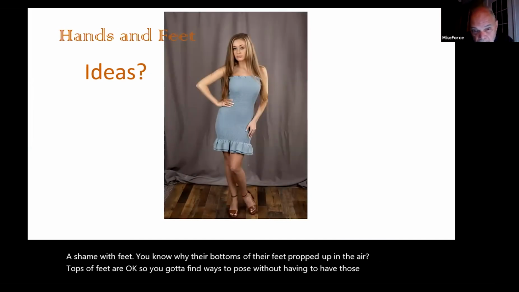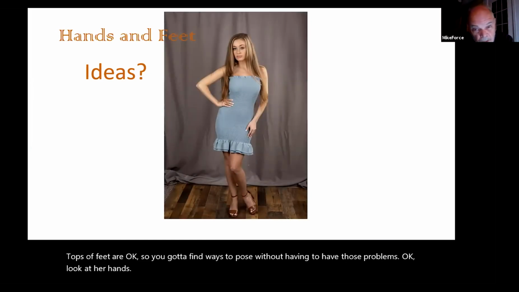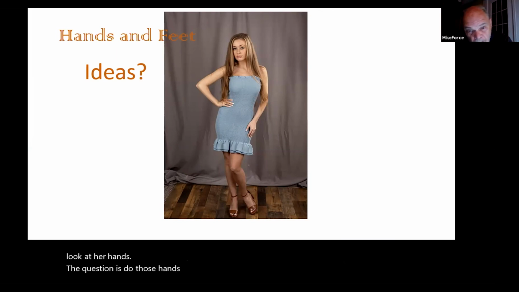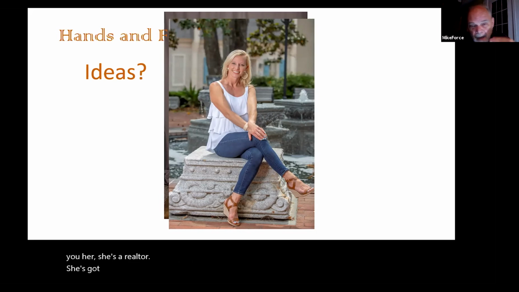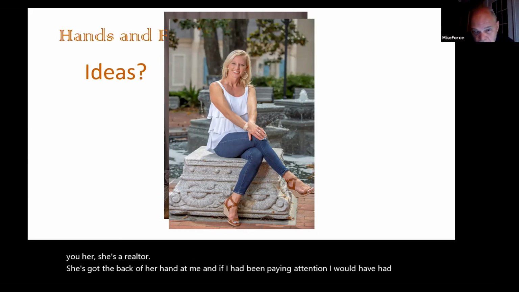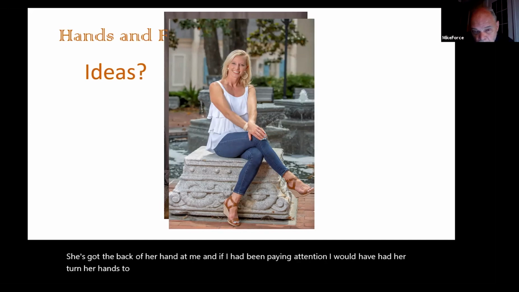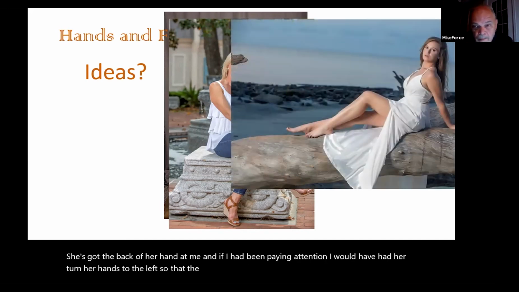Okay. Look at her hands. The question is, does it draw your eyes to those hands? The answer is no, it doesn't. Then you're probably okay. Now, this is not my favorite shot. Dawn Miller, if you know her, she's a realtor. She's got the back of her hand at me. And if I'd been paying attention, I would have had her turn her hands to the left so that the back of her hand was pointing upwards.